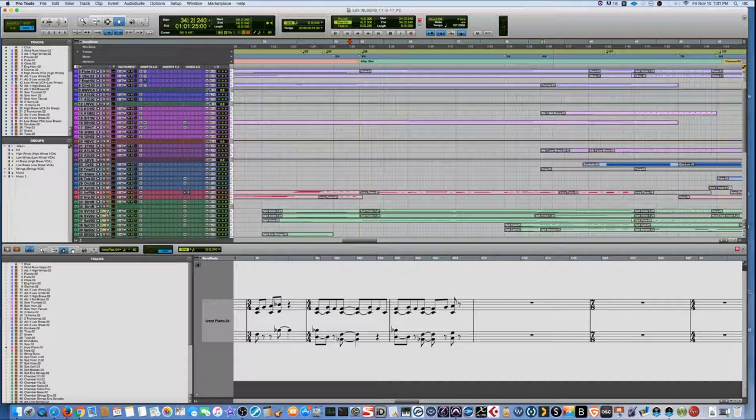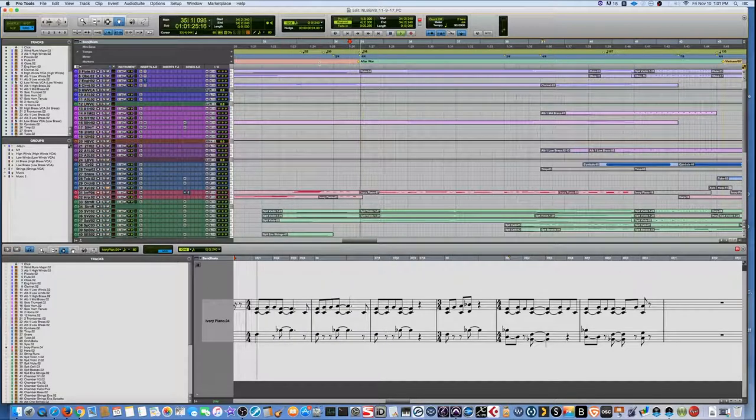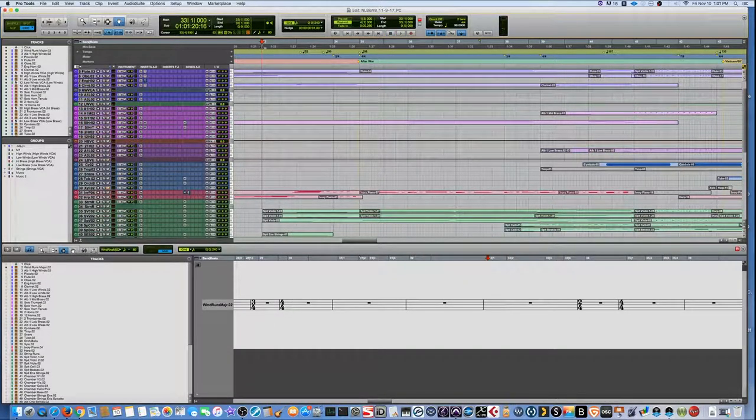Right, strings, they grow, and there's pizzicato in there. So let's see how that all unfolds. Oh, gotta get my patch change, key switch.